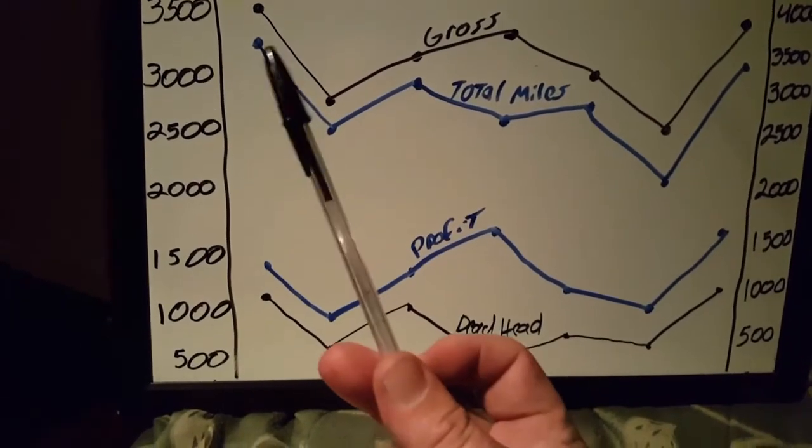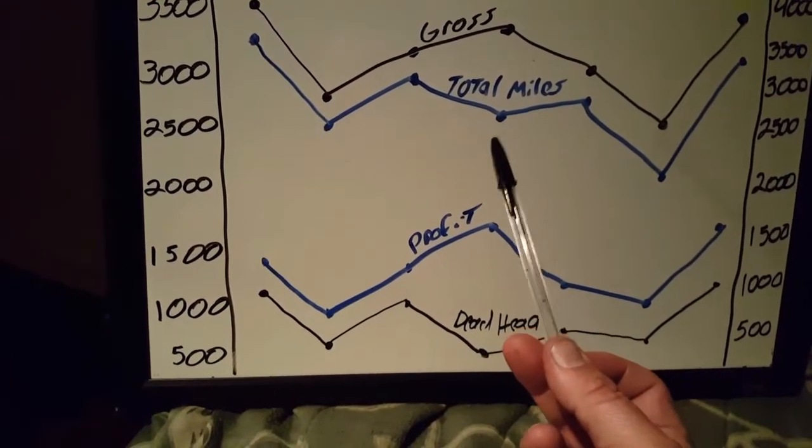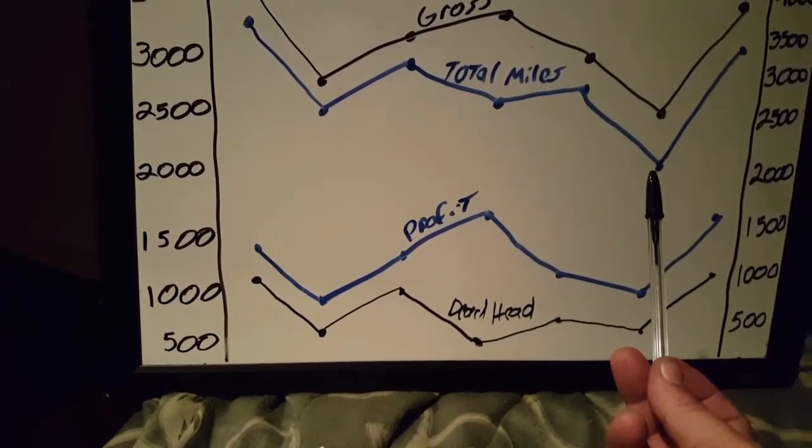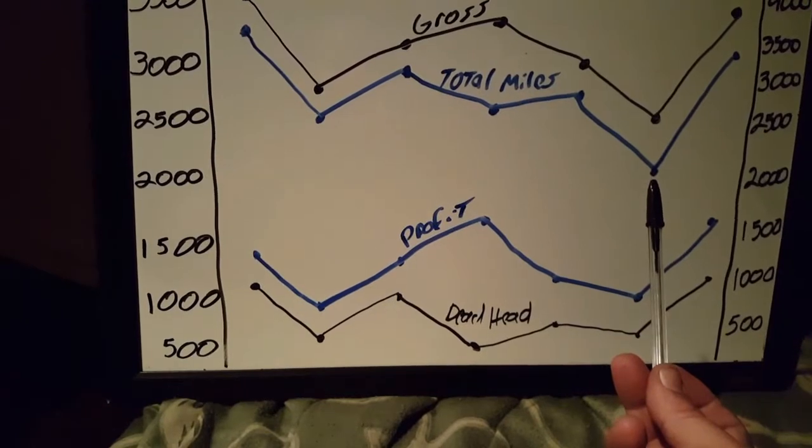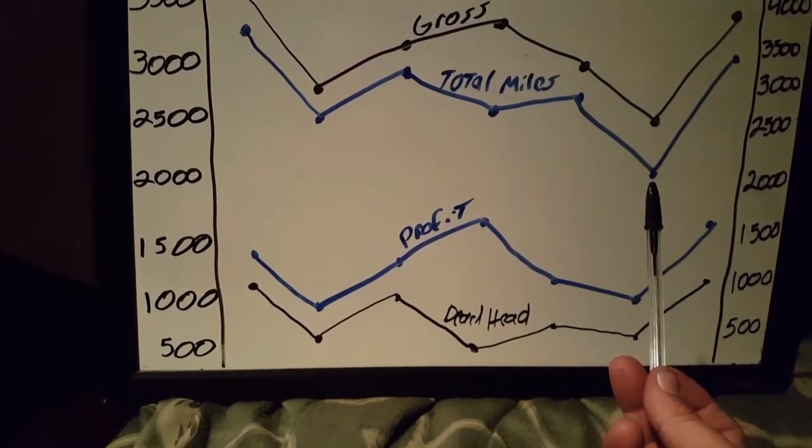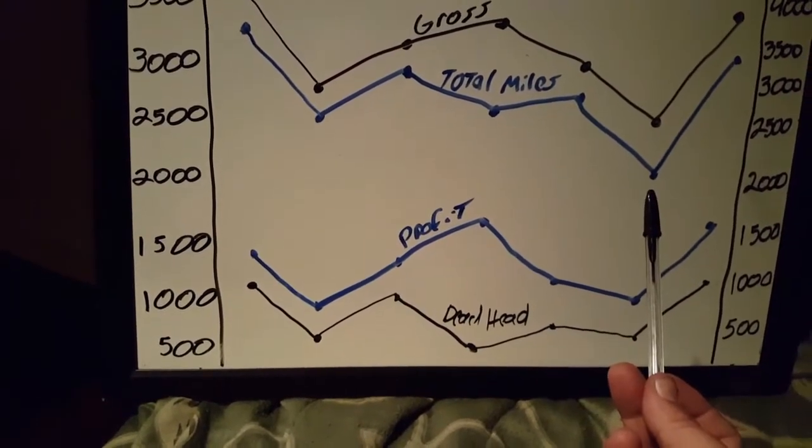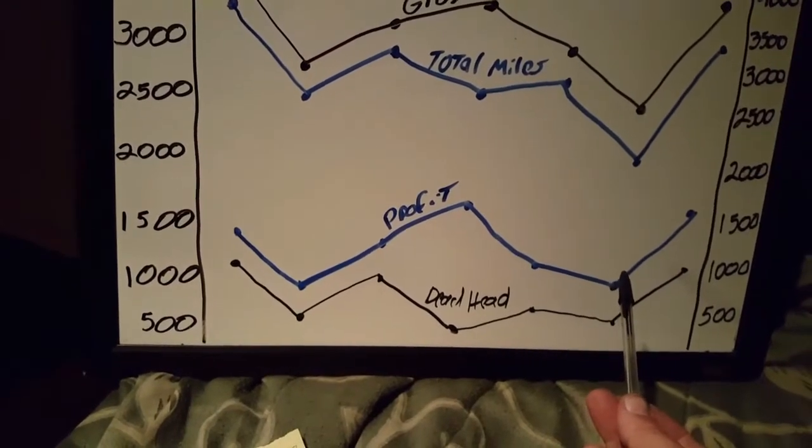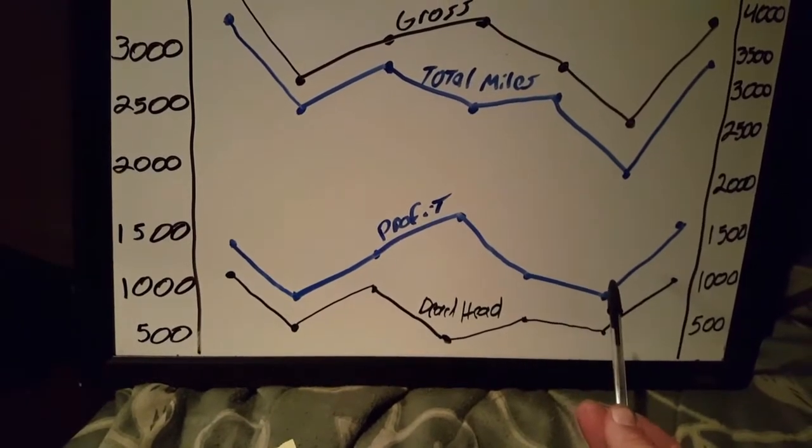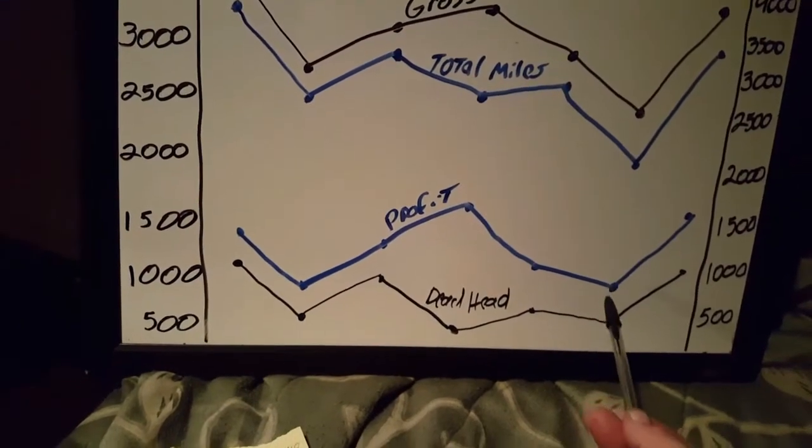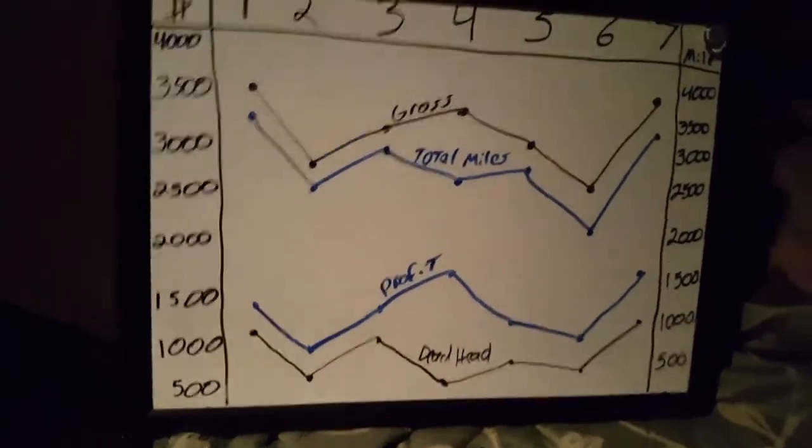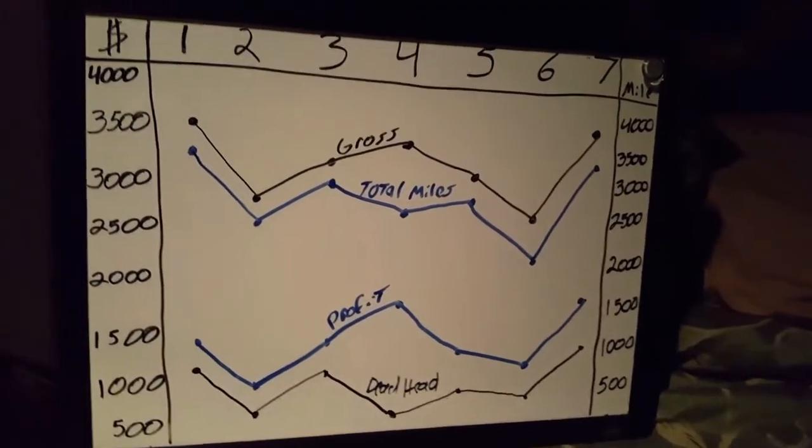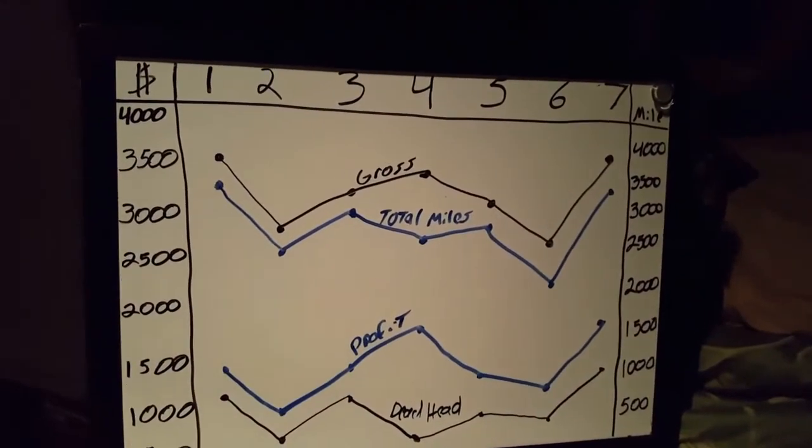I made $1,418 but it was $3,423 gross. The total miles was way up there. Total miles went down and my profit up. Total miles this week was $1,896 for that week, and my profit wasn't that much either—it was $1,077.